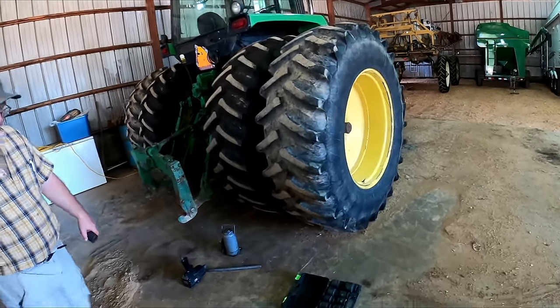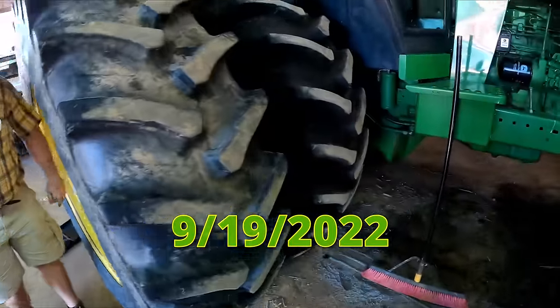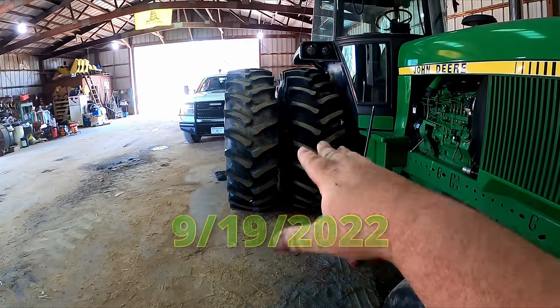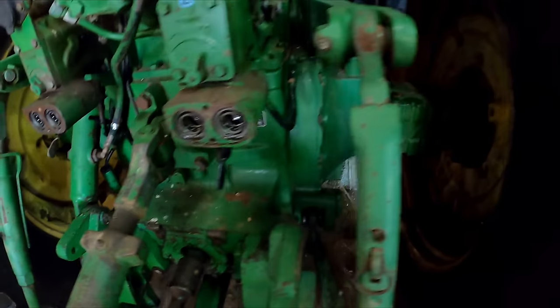Well, I come up with this brilliant idea for a shop series. That was a terrible idea, because guess what? Crap started going wrong. Y'all notice anything wrong with this picture? Outside bearing went down on her 4650 here. You'll be able to tell more later, but we just did not need that right now.